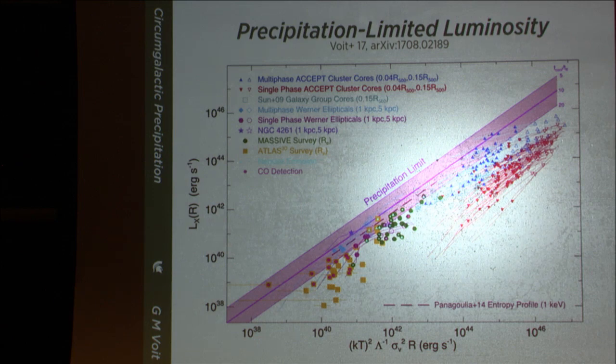Those are volume-limited local samples of early-type galaxies, where what I really liked about their analysis is they took a controlled approach to the aperture. They said, let's just use an aperture that's the effective radius of the galaxy and say how much X-ray emission is coming out from there. You can then plot those points up. And as a whole, they continue to adhere to this limit.